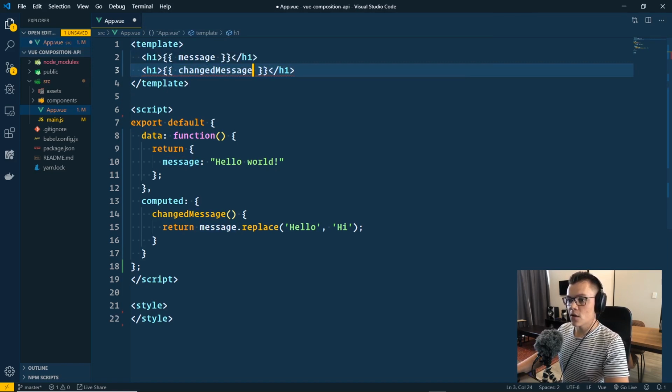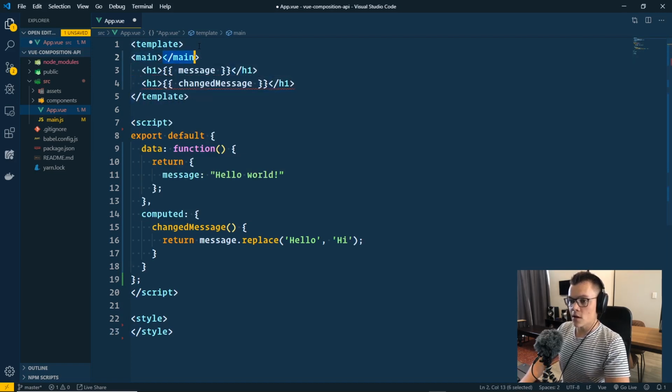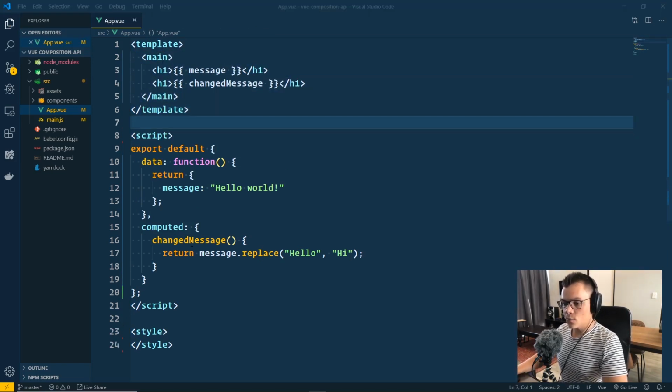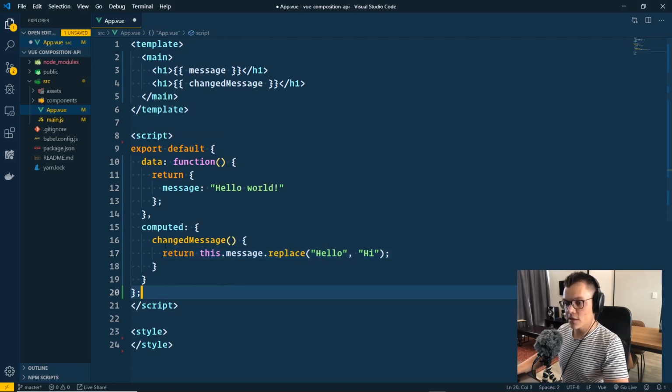And in Vue, we can't have two elements right underneath the template, so we have to do a containing tag. Any one will work: div, main, section, anything. And then paste that. We have to add a this dot to the message. To reference anything within our object, we have to say this dot, and that is also one of the things that we do away with in the Composition API.